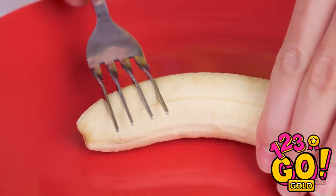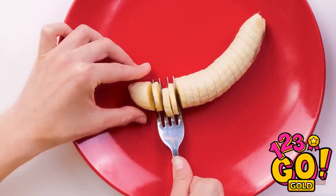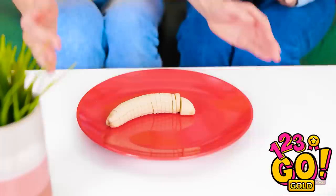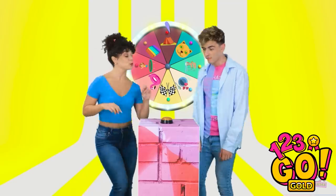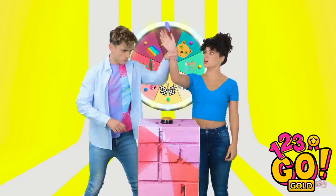I can use this to slice the banana into sections. Now we can both enjoy it. Help yourself. Really? You're the best! Nom nom nom nom nom! Wow, Alice really likes bananas. Here, you stand on this side. Good, now you press it.